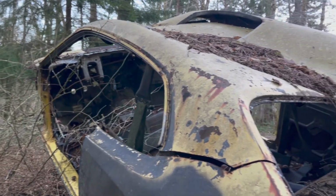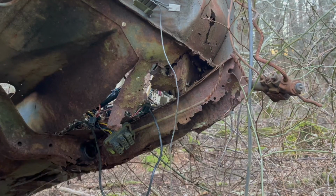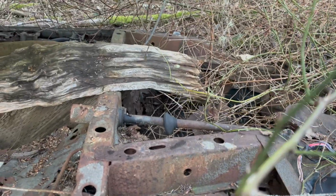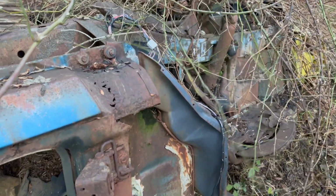This was kind of an okay car, by today's standards anyway. Hey, I found priceless B-body dash pieces. It's been upside down. All right, I'm starting to remember why we were cutting this thing up. It is quite bad. Oh, hey, look. You found Charger frame rails. Lucky you. This thing also has disc brakes, which is pretty cool.